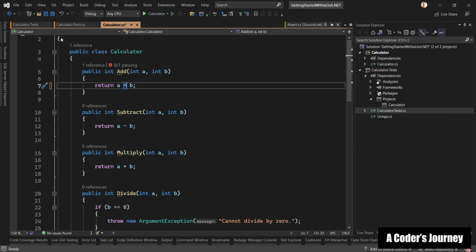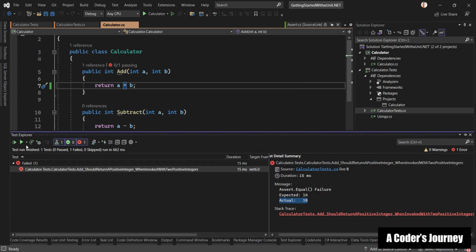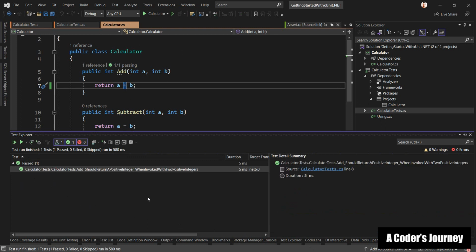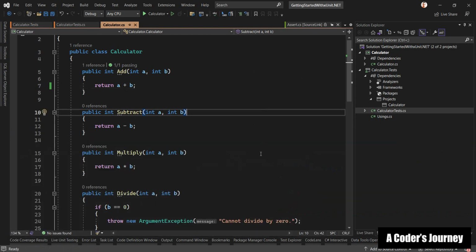So I'm gonna correct this. I'm gonna go back to my Test Explorer. I'm gonna run this one more time and the test passes. So this is the first unit test that we developed for this production code.